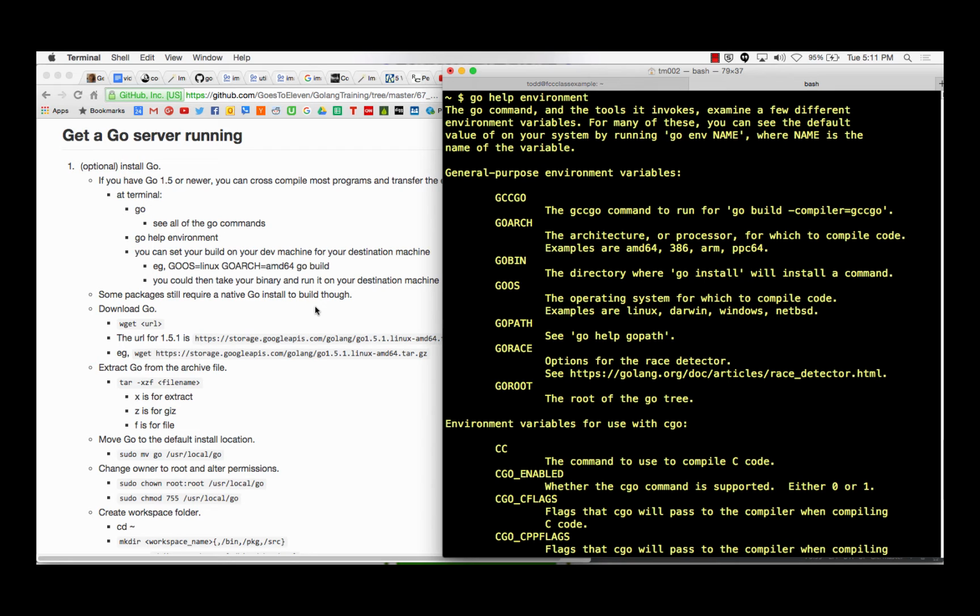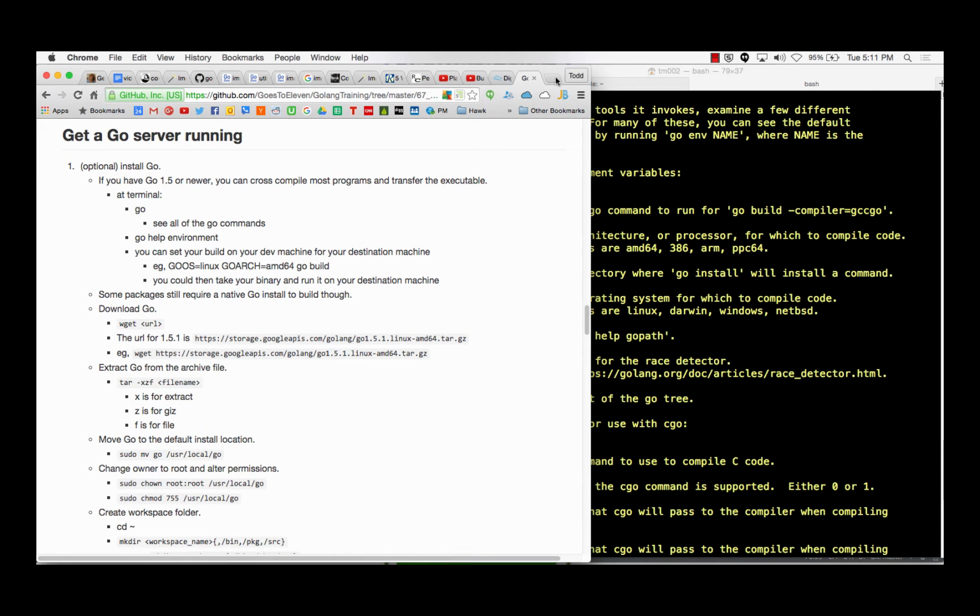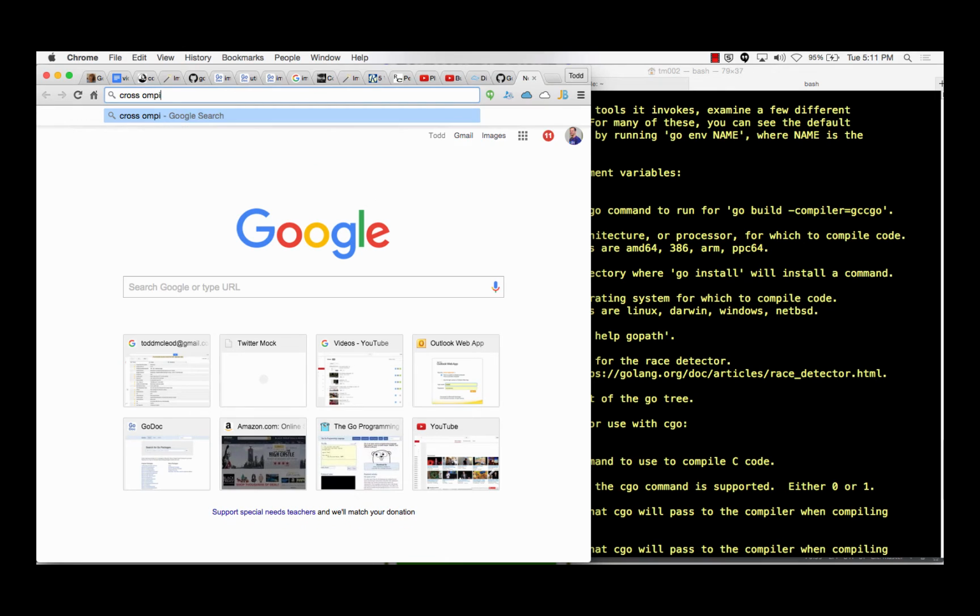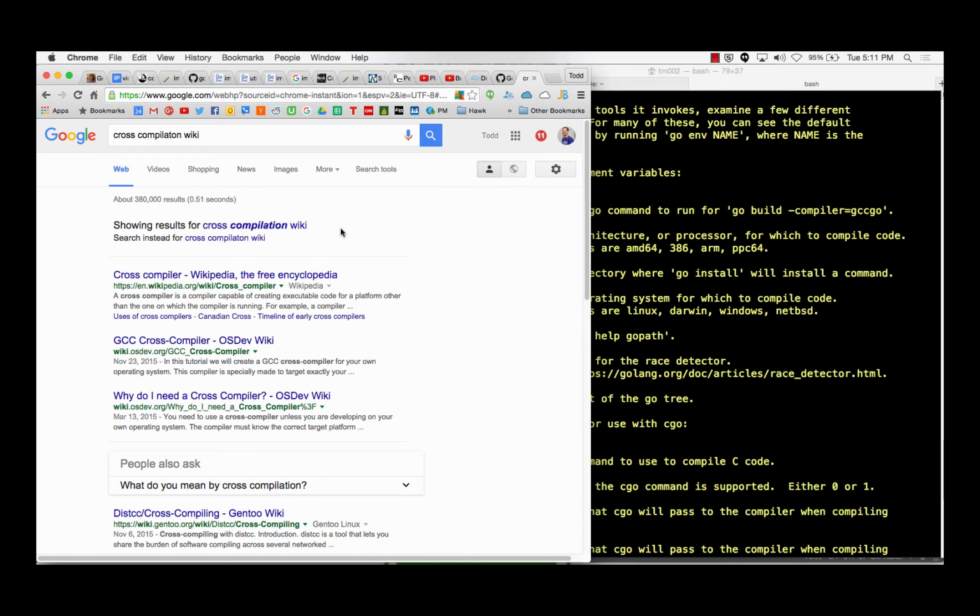Building on your remote machine is good in the sense of, if you have any stuff like C and you're connecting to doing stuff with C, it's really hard to cross-compile. This is called cross-compilation. I'm compiling here and then putting it somewhere else to run somewhere else. And pretty sure that's what cross-compilation means. So by building it on Linux OS, is it going to be different than if I just built it here? Yeah.